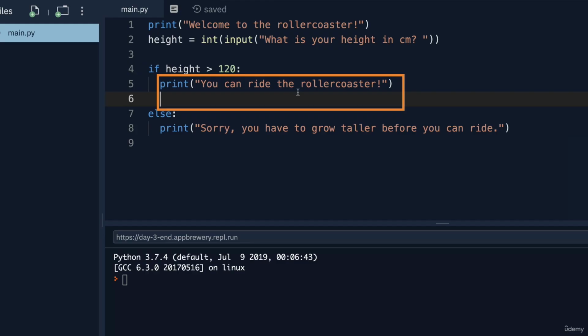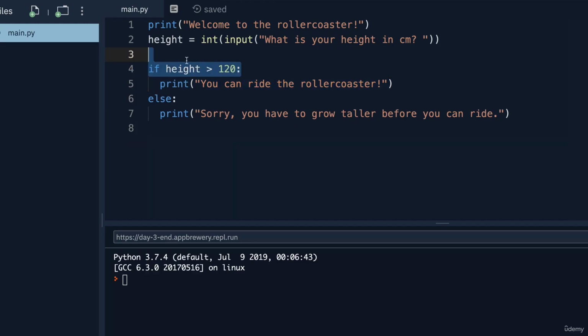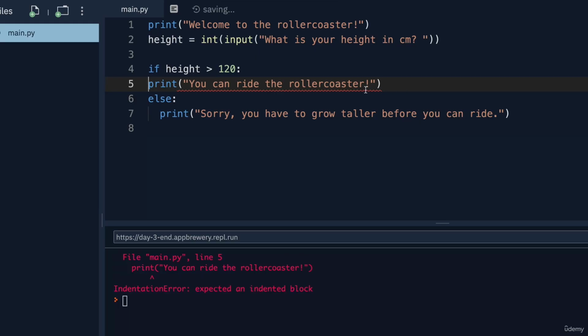So this is indented and it's effectively inside this if. So this line of code lives inside the else statement. This block of code lives inside the if statement. And if you mess up on the indentation, then you're probably going to get an indentation error telling you that this line, 5, probably should be indented.